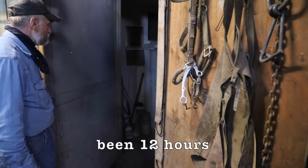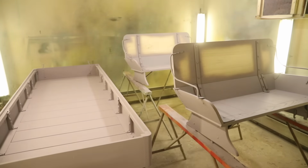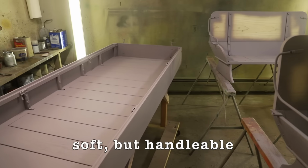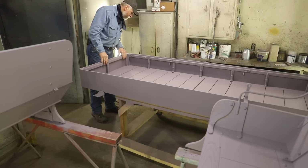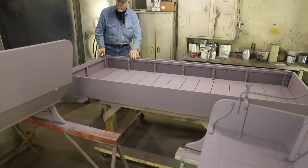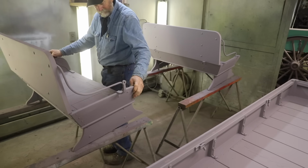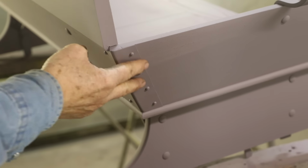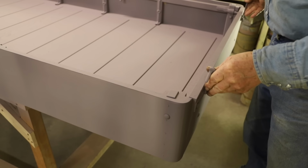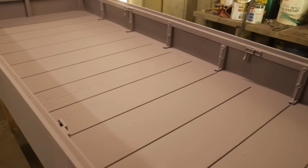So I like to prime and paint late in the afternoon and evening so it can set undisturbed overnight and kind of cure out. My paint room is heated with hot water, so I have no air movement. And after it has set overnight, usually 12 to 15 hours, it is still soft, but it is dry enough and firm enough to handle gently. So I'm going to reassemble this box and the seats so I can put the top frame back on and begin putting the webbing on this framework.